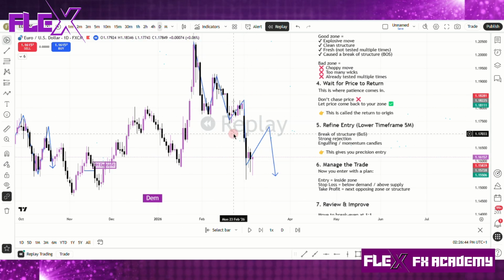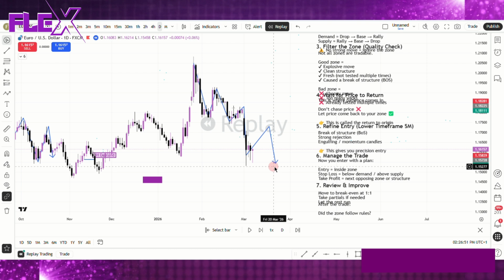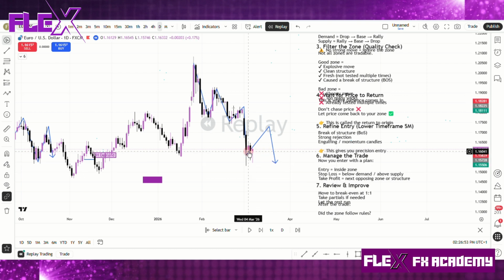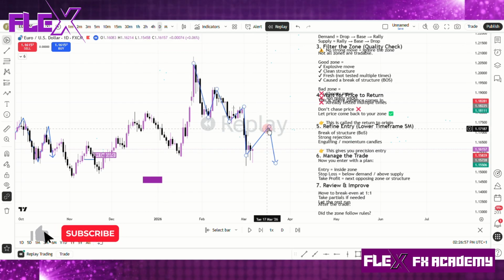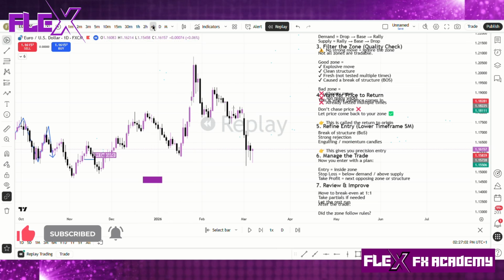Having established this, I know that on the 4-hour time frame, I should now be looking for an opportunity to go short. This is exactly what I'm looking for. So I'm looking for an opportunity to go short. So I'll take this out now. All right, so let's go to the 4-hour time frame.